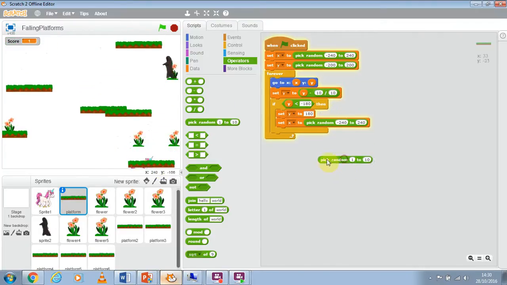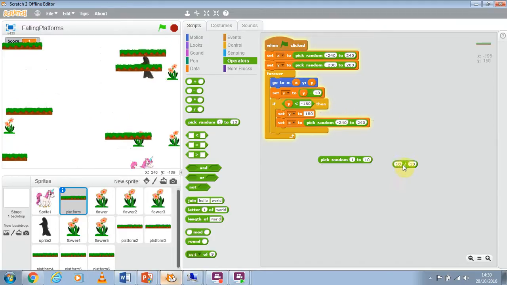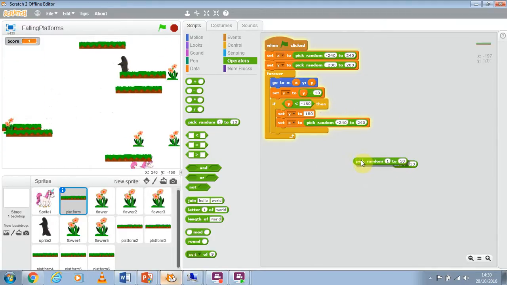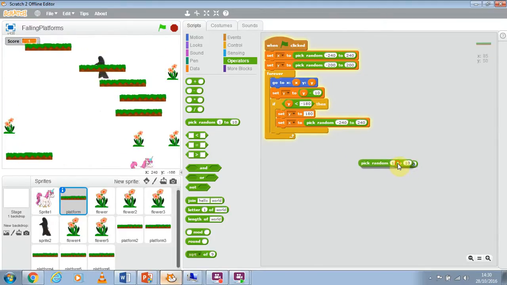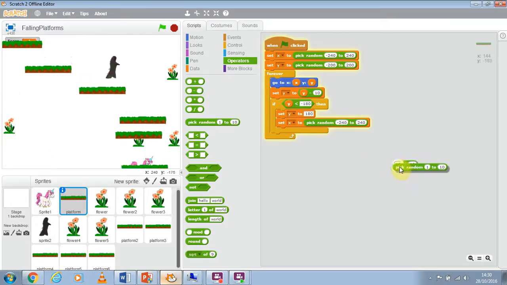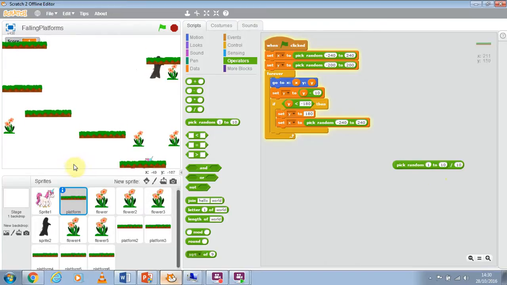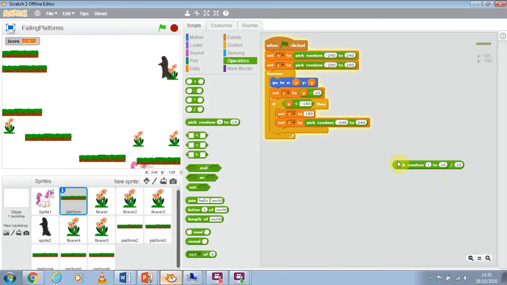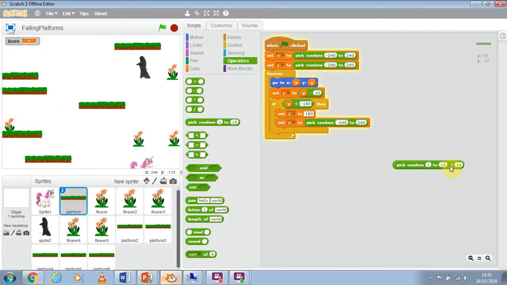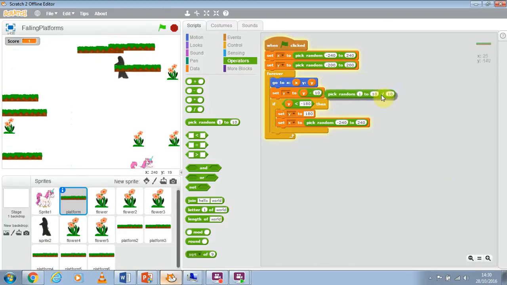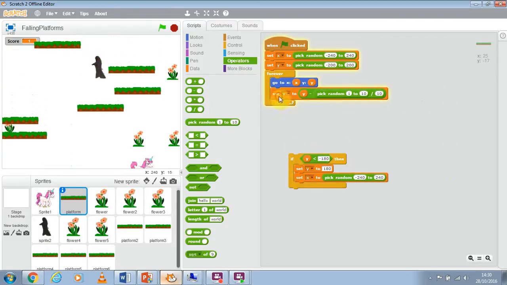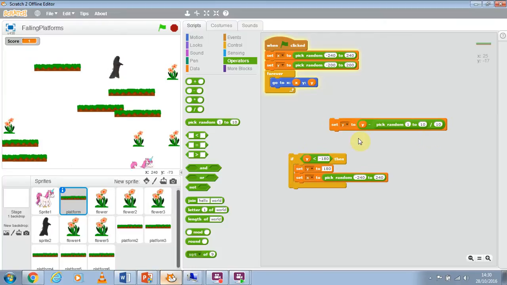To pull that apart, it's a pick random between 1 and 10. And then I had it divide itself by 10. So, oh, there's one going really fast now. Well, that's falling down by 10. We don't want those, so I'll just pop that back in. So this line here sets the speed that they fall at.